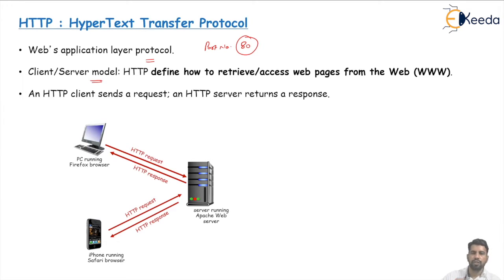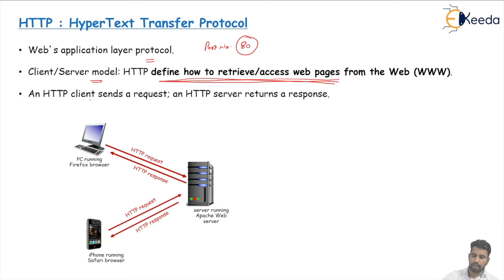HTTP mainly defines how you access a web page from the web or retrieve some data from the web page. This is the main responsibility of the HTTP protocol, meaning how you access a website and retrieve some information from the web page. The access mechanism is defined by HTTP.